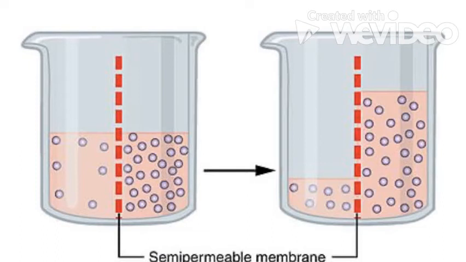When the solutes are too large to cross a semipermeable membrane, it is the water molecule that diffuses. This process is known as osmosis. It is passive and flows from an area of high concentration to low concentration, trying to maintain equilibrium inside and outside the cell.